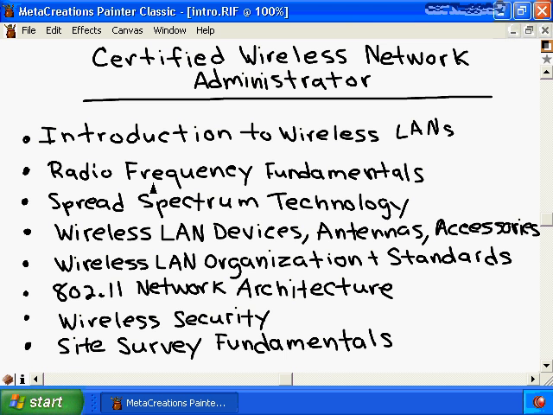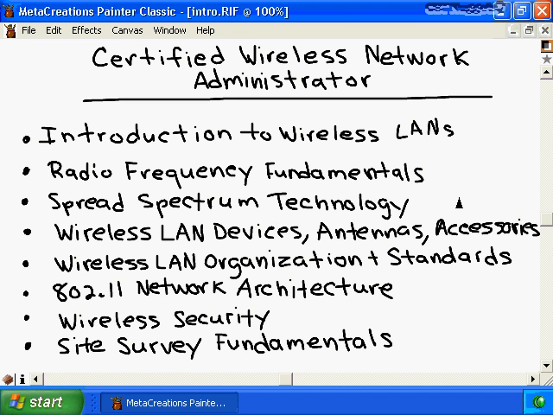And we also need to know some of the basics of radio frequency mathematics. We need to know what a watt is, and a milliwatt, and a decibel is. And we also need to know some of the key technology concepts that are involved with wireless access points and the radio frequencies and how they're transmitted. We need to know about the different type of technologies such as FHSS versus DSSS, and channels, and dwell time, and throughput, and hop time.